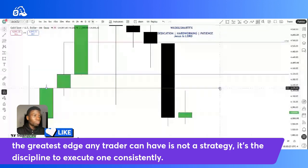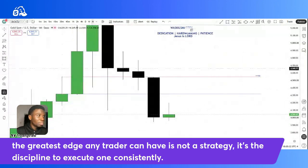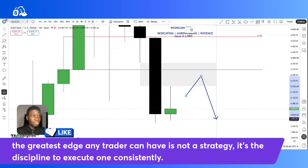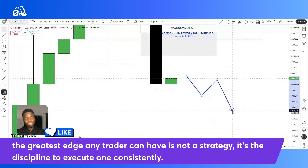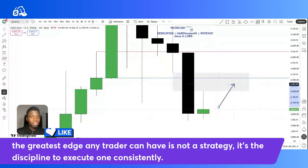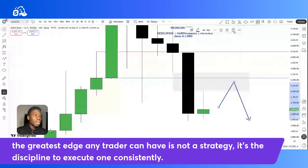The 1 month candle closed with a rejection, but within it we have a fair value gap. I can expect market to come inside the fair value gap and sell, or market should just continue to sell without going back to the fair value gap. But because we have a bullish candle that is inside the range of a bearish candle, there's a possibility of market retracing to the fair value gap and sell. That is the expectation I have on the monthly chart.